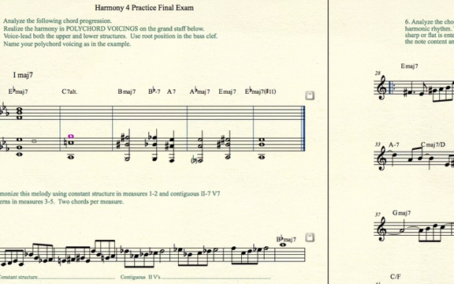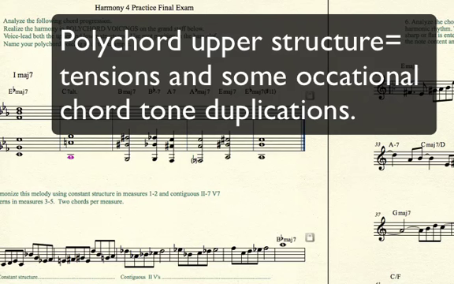And this actually does follow voice leading because you can move any single voice as much as a third, and there's no single voices moving more than a third. You could also do the same thing with all these notes up an octave if you prefer that sound. Next step, figure out upper structures, but now you have the luxury of just thinking about tensions because your chord tones are all taken care of. So in the upper structure, you're going to have tensions and possibly some chord tone duplications.